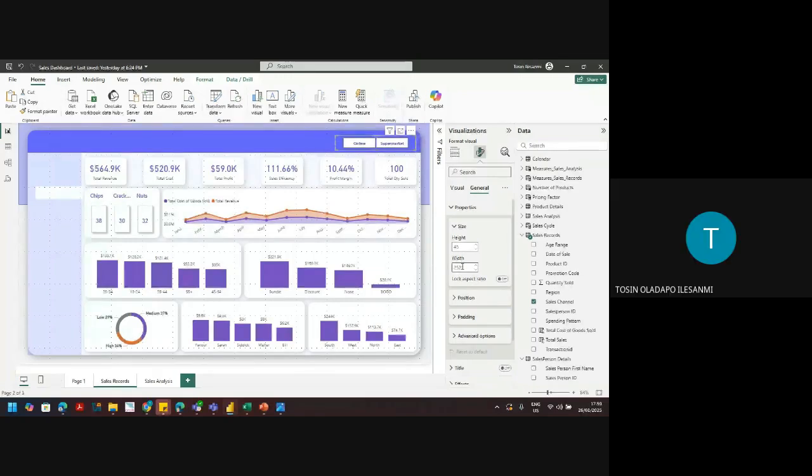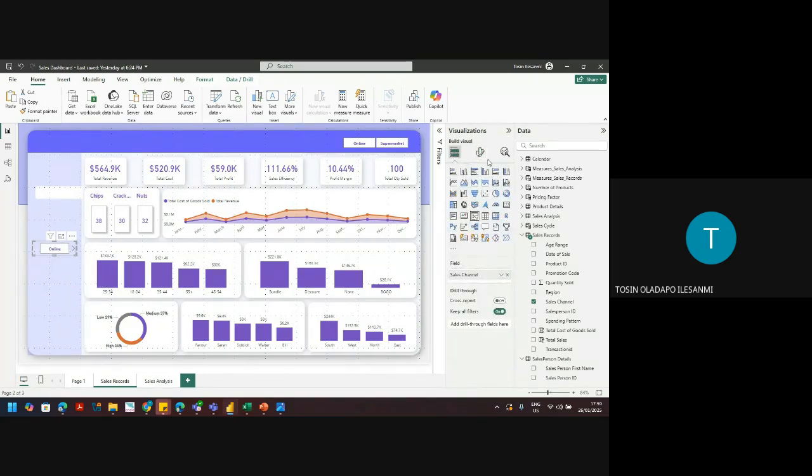That's good. So now that we are good with that, the next thing you are going to do is put one more slicer again. You can just do a copy and paste of this. But let's drag it down to this side and leave that one here. Now we'll come to this visual and change this one to drop down.